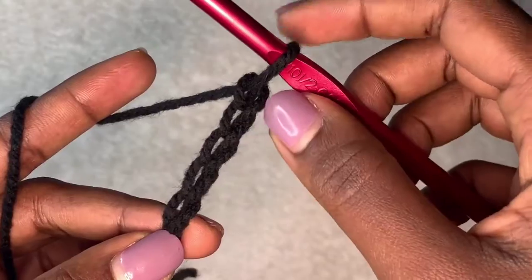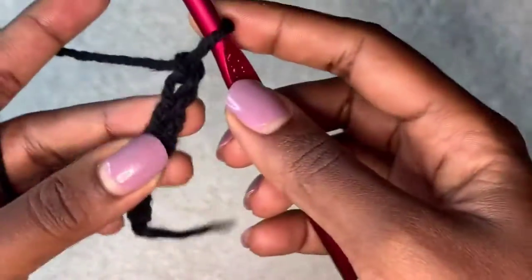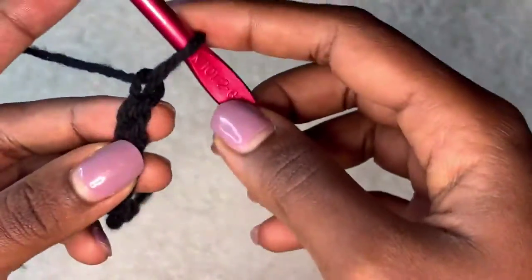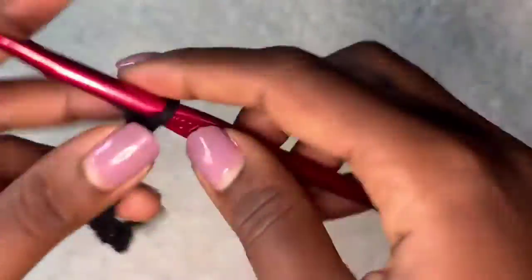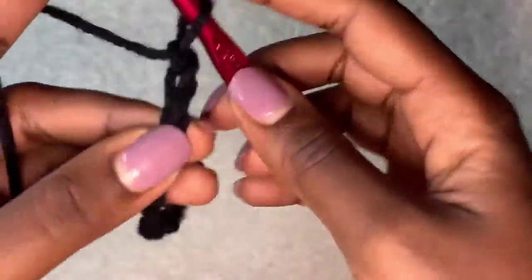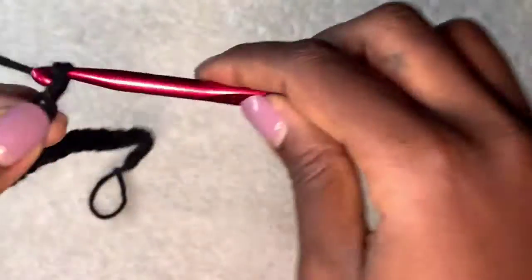So we have 1, 2, and then chain 2, and then the 3rd V-stitch will be in this one, chain 2, and then the 4th V-stitch will be in this one, chain 2, the 5th V-stitch will be in this next one, chain 2, 6th, chain 2, 7th, chain 2, 8th, chain 2, 9th, chain 2, 10th, chain 2, 11th.